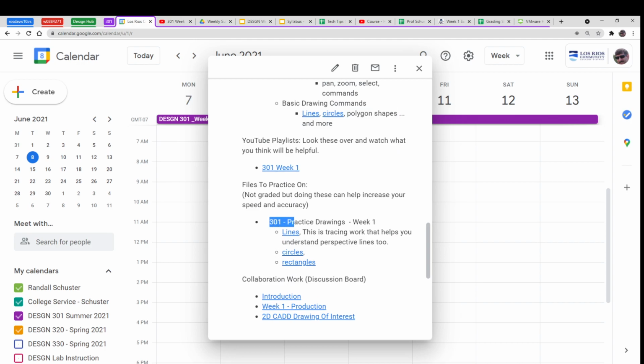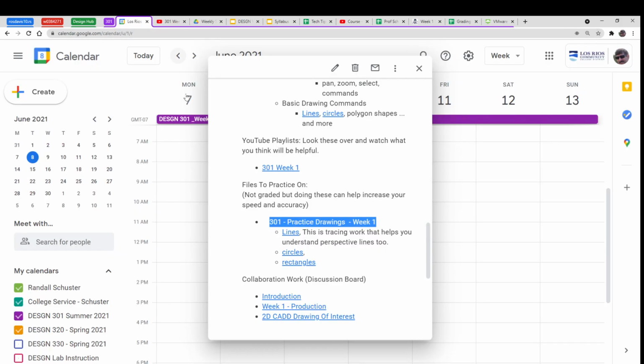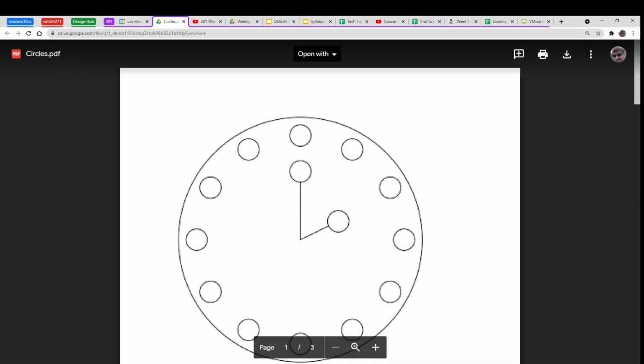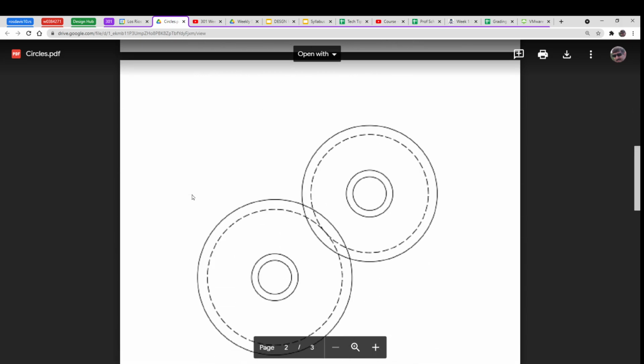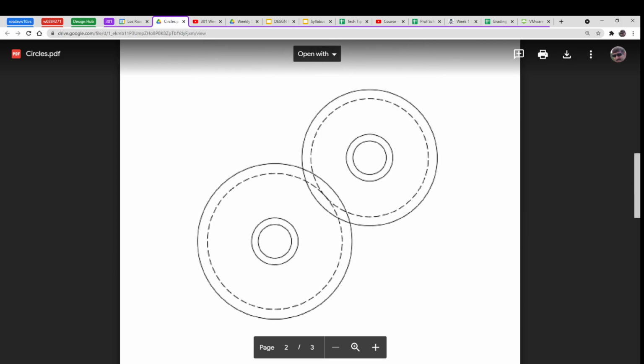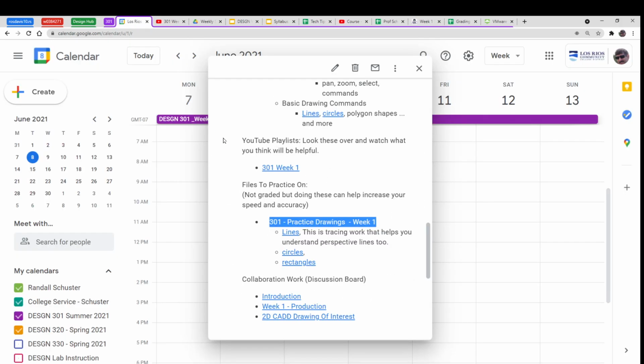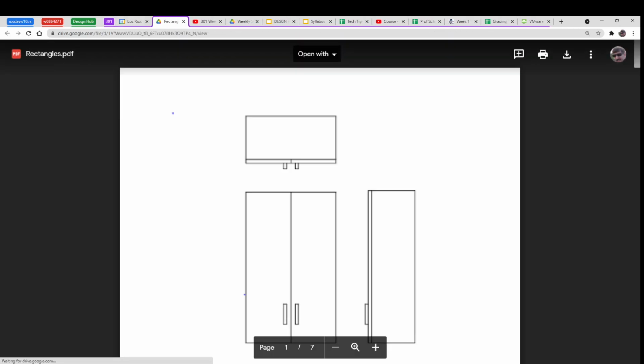So I want to talk to you a little bit about this practice. Just drawing lines. Oh, that's a perspective one. Let me do this one. So I've just got stuff that you can look at and just practice drawing. And I don't care how big it is, how small it is, just kind of making something that sort of looks like that. Here's a bunch more with the rectangles.